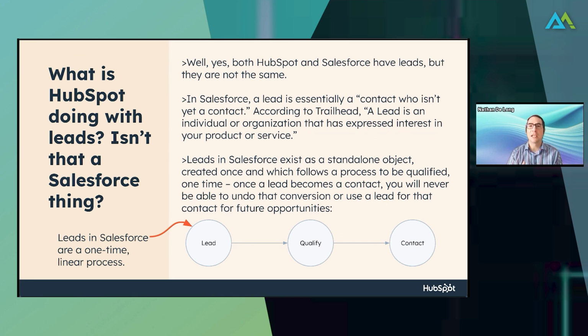We know already that they have expressed interest, and we can actually view, especially if we're talking about somebody who's converted, we know their source. We know what pages they viewed. We know what kind of marketing nurture they might have engaged with. Maybe they clicked through, say, from a social post or an ad.